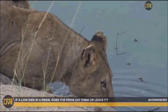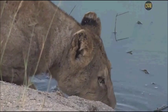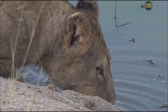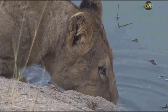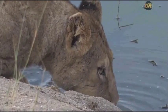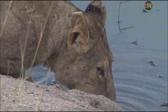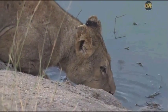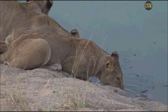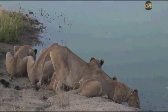Avon wishes to know: if a lion dies in a pride, does the rest of the pride eat them or leave them? I've only ever seen or heard of one pride of lions that ate other lions — the Mapogo, who were renowned in the Sabi Sands around Londolozi and Singita. They used to kill lionesses and eat them. But I've never seen it in any other lions before. Invariably they leave them, but I know it's not unheard of — there are reports out there.